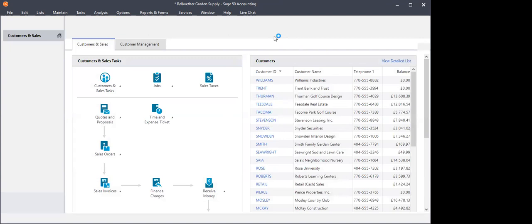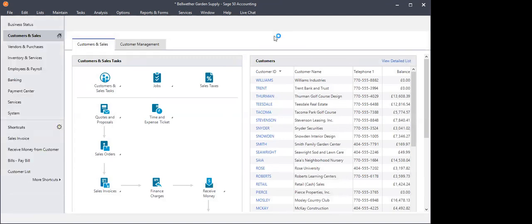Okay, so we see this is the home, like we have home in Microsoft Excel. So this home here, I'm going to introduce you to what each of these stand for. So here we have business status.